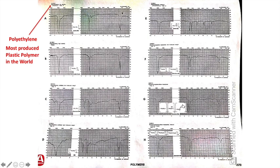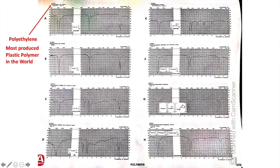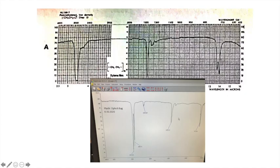What you're going to do is just visually look at these and see which ones look kind of like the polymer IR that we took. Here's another page. This is 1,570, 1,573, so I skipped some pages. So you can see there's a bunch of these polymers. Let's look at the polyethylene, that very first one, and compare it to ours. So this is the Ziploc bag.